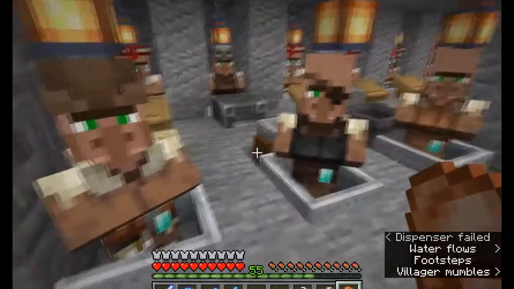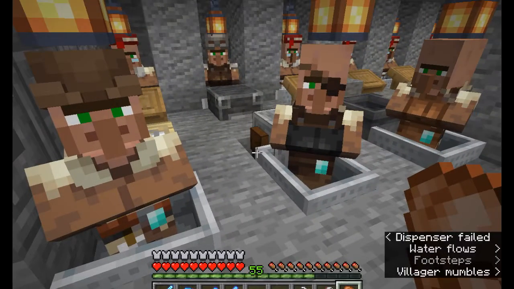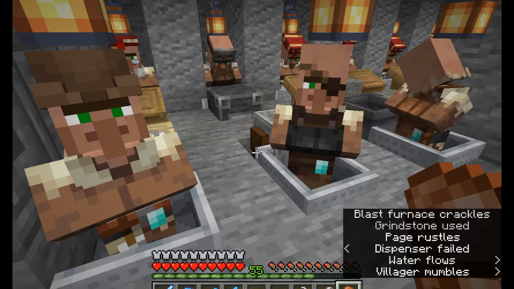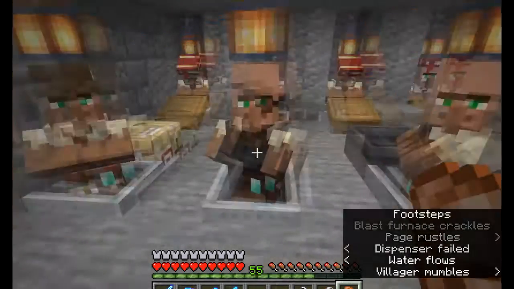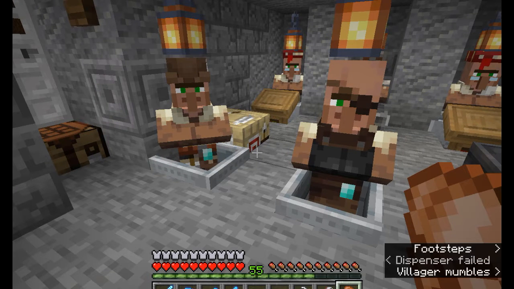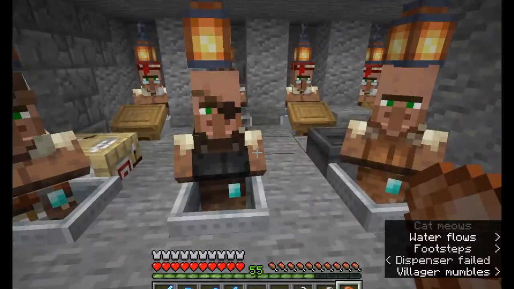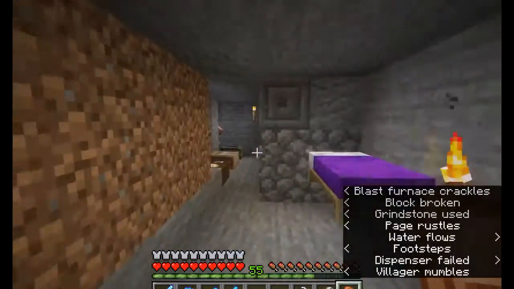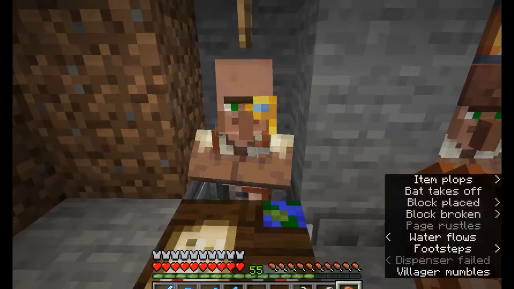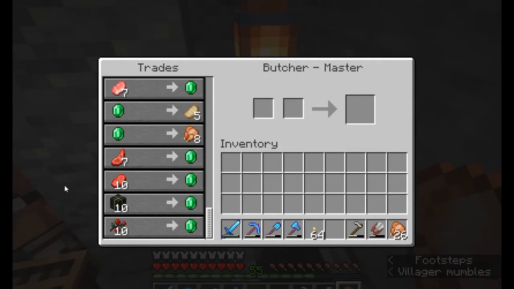I do need a cleric, which requires a brewing stand, but that will also require me to go a little further in the nether, and I'm not quite prepared to do that yet. A cleric is good because he will sell, oh gosh, what are those things called? Ender pearls. And he will also buy all my rotten flesh from my monster spawner, so he's a very convenient guy to know.